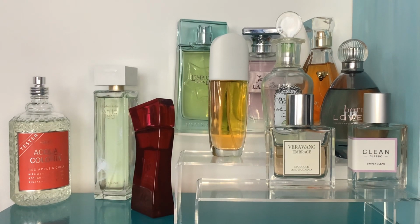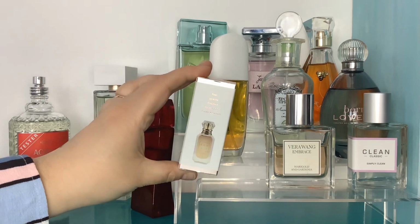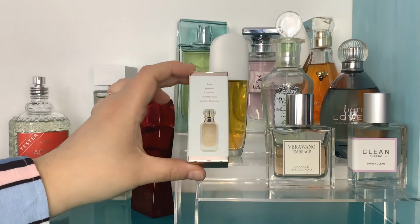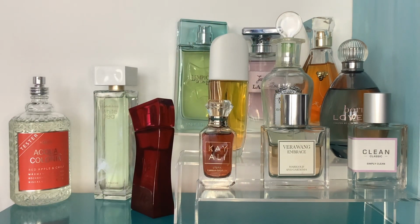Now, I had a blind buy and fail that wasn't even a blind buy, because I had a tester of this from the Discovery set, and I really liked it, but that was in winter. I finally bought this because ASOS had a deal on. So this is Kayali Utopia Vanilla Cocoa 21. On the back, it says pear, jasmine, coconut, sandalwood, and vanilla bourbon. And apparently, when it's developed, or maybe just when it's summer or warm weather, all I get is the sandalwood and the vanilla bourbon and a slight powderiness from the coconut. This is a disaster for me.